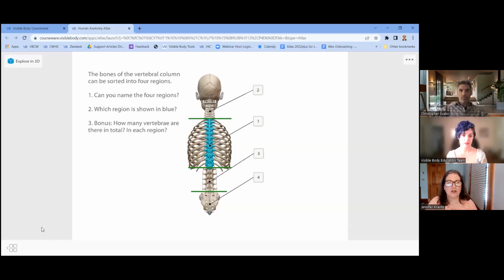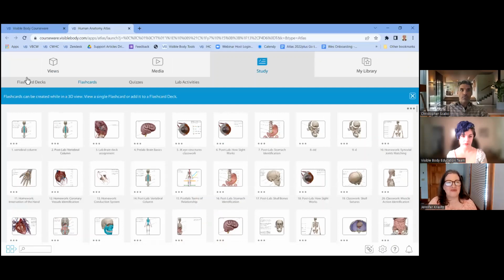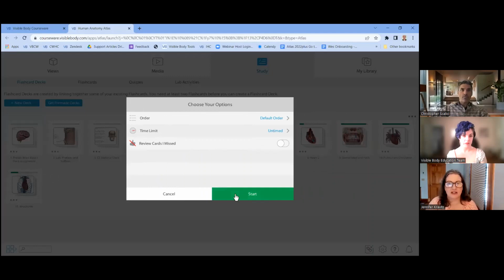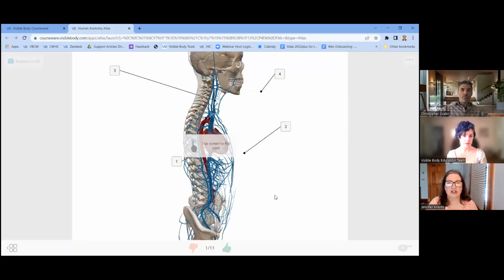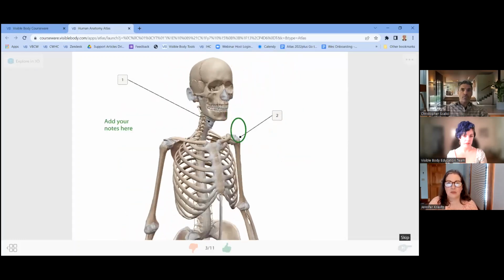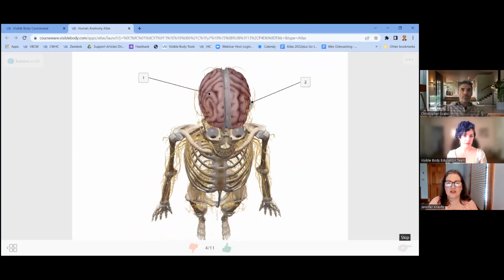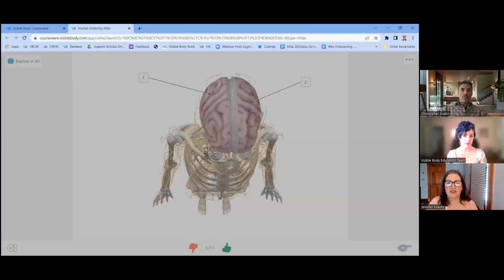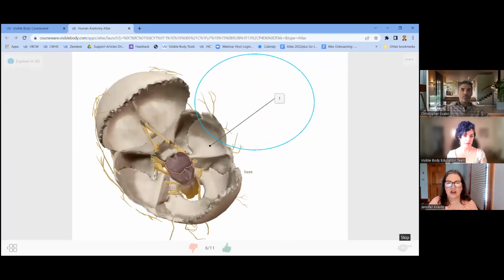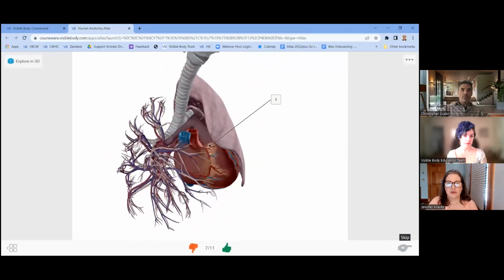So if I go back out to my 4-square menu and go to flashcard decks, in structures, once I start the flashcards, I will find the particular card that I just made. Right now, I'm just skipping through the cards. These function just like any other flashcard in case you haven't ever used these before.